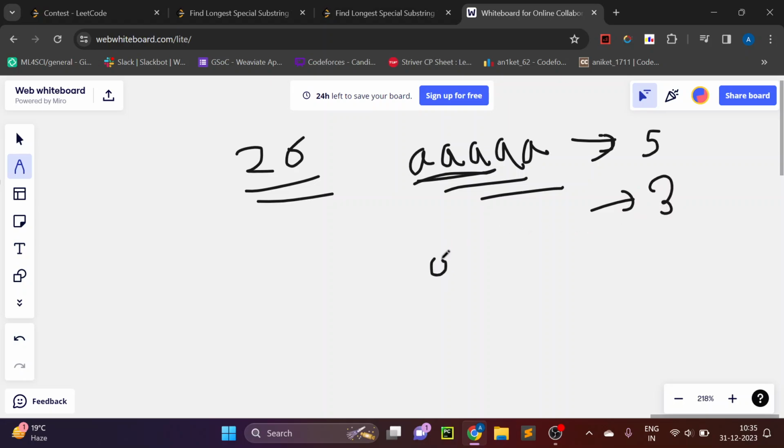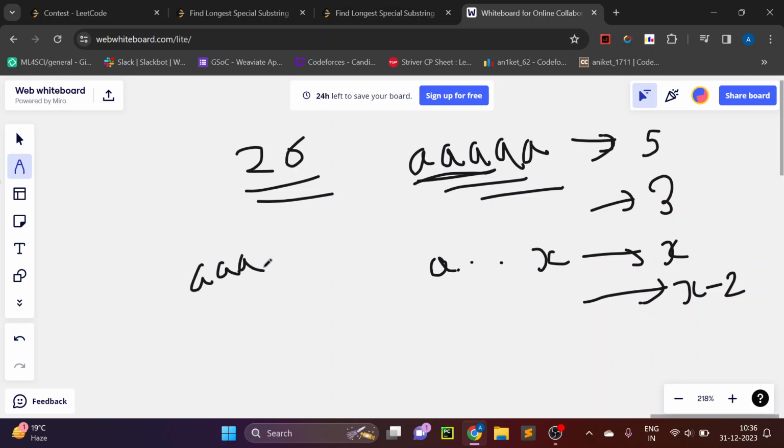So if I have a character repeating x times, where x is an integer variable which represents the consecutive occurrence of character A, I can always create 3 substrings of x minus 2 length. Let's say I have 4 characters. The first 2 can make one substring, the second 2 can make another, and starting from the third, we can make another substring.